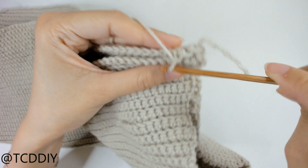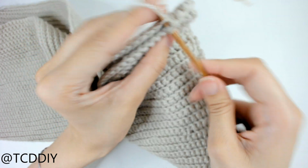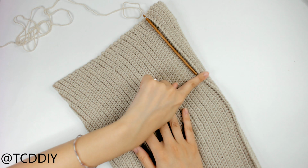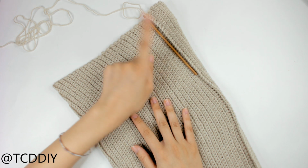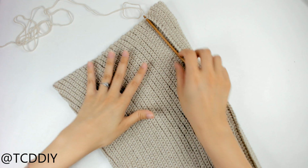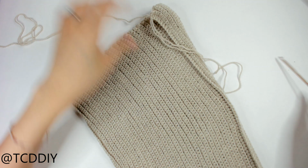But we're just going to do this all the way down, but once we get to the end, don't cut and tie because we got a little bit of a border to do. So we just made our way all the way up to the top, doing single crochet into the outside loops, and then this is still flipped inside out. So from here, all we're going to do is flip it right side out.